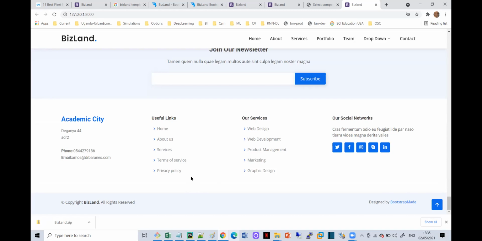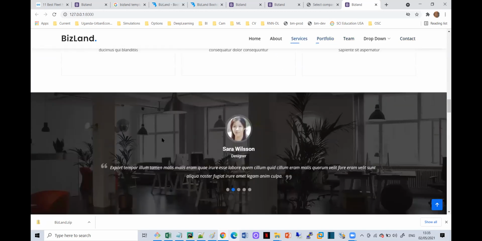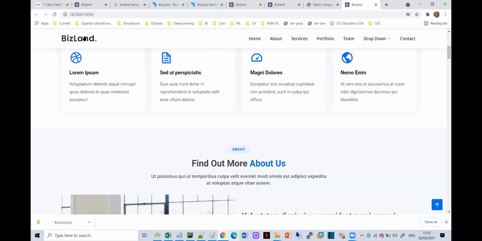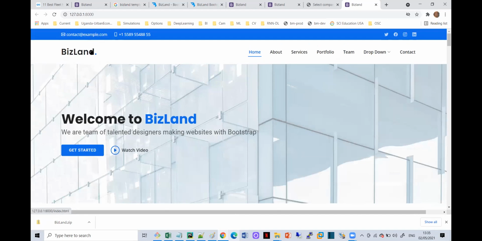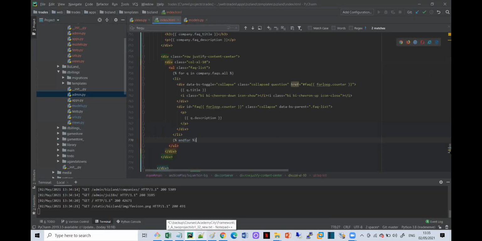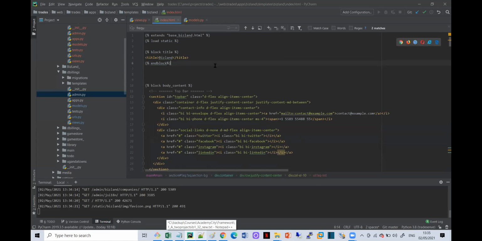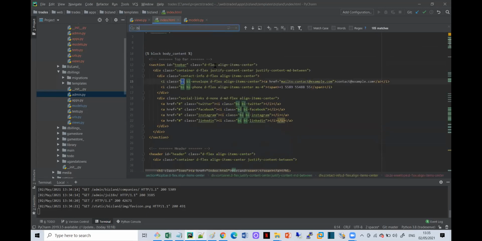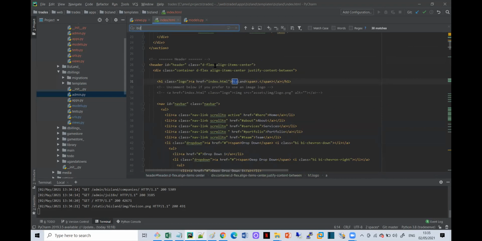How about the top here, by the way? Here we go. You have the menu on the top. You see it says Bizlad, is that right? Yes. You know how to change that, don't you? Of course you do. This one you also can change. This one, you know, this is the telephone, isn't it? Yes. You can change everywhere. Okay? So this will be easy. By the way, because this website is so easy, you just go and look for Bizlad. Control F, Bizlad. Is that right? Yes. Okay.